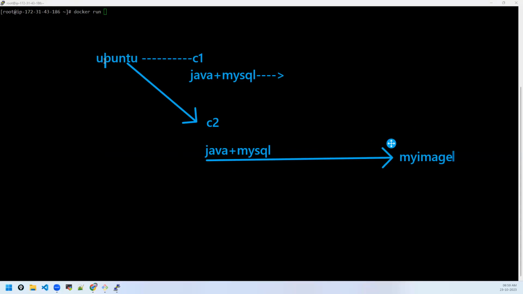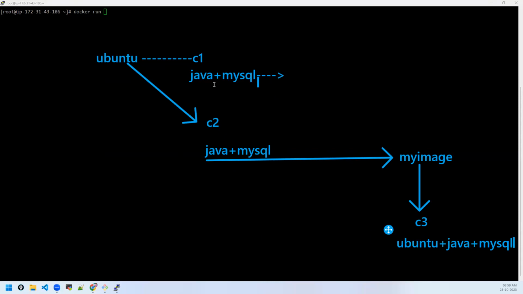Next time onwards, rather than starting a container from the official Ubuntu one, I'll start from here. Let's say C3. Now C3 will have fresh Ubuntu with Java and SQL, right?